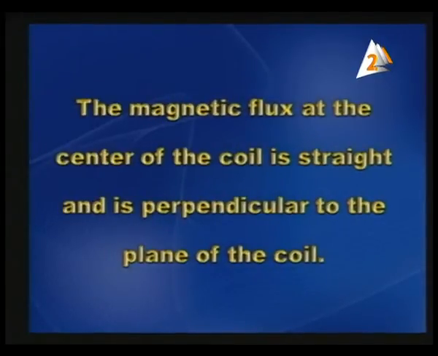Okay, the magnetic flux at the center, and this is very important, the magnetic flux at the center of the coil is straight and is perpendicular to the plane. The flux at this particular point is uniform, so we can calculate the magnetic flux density at this particular area by using a certain formula.